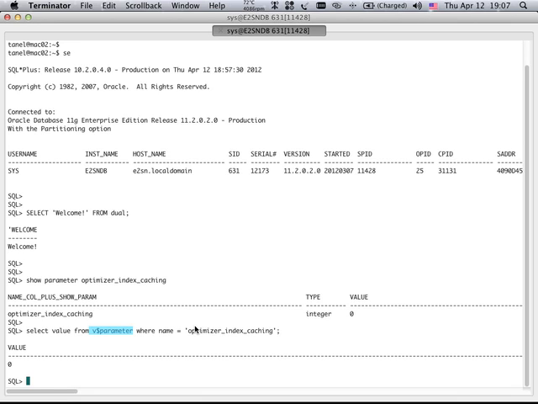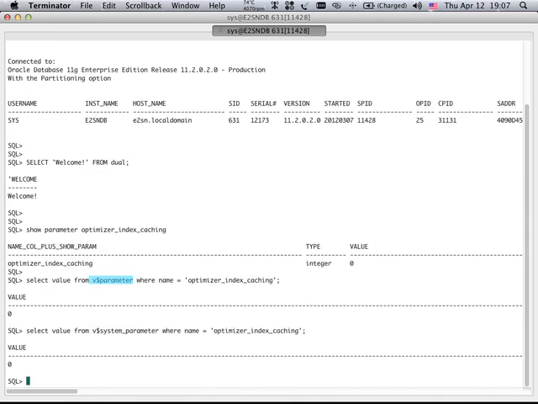So actually there is another view. It's not a new one, but it's just an unknown one called V$SYSTEM_PARAMETER. V$SYSTEM_PARAMETER is the one which shows you the instance-wide parameters. Basically, when you log on, whatever parameters are in V$SYSTEM_PARAMETER are copied to your session.